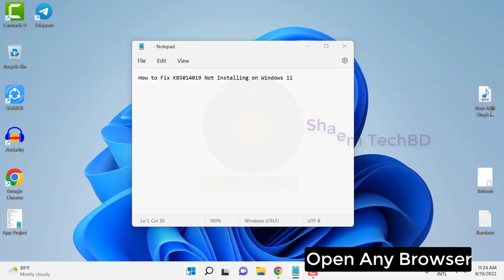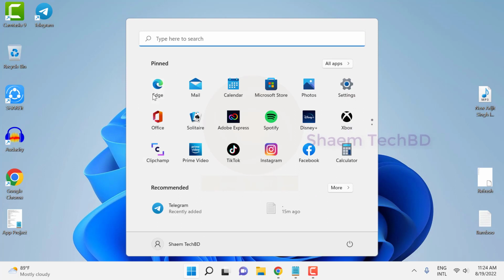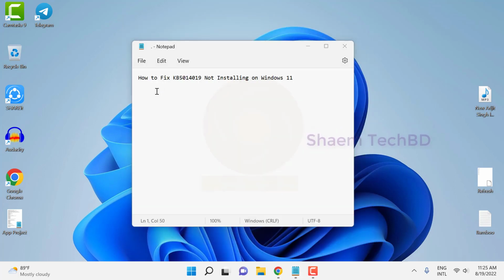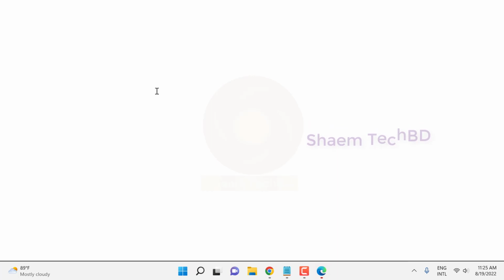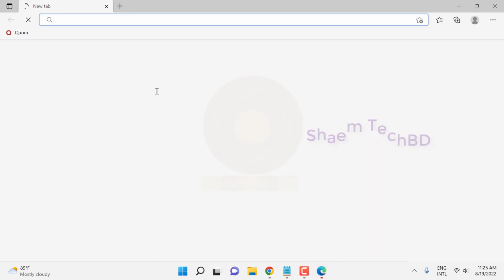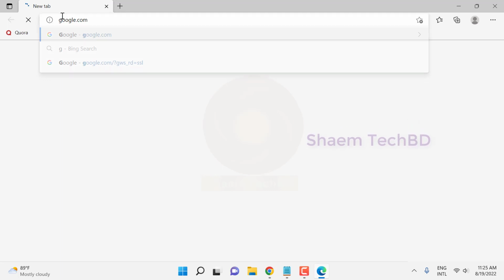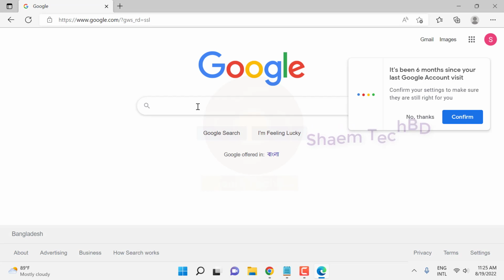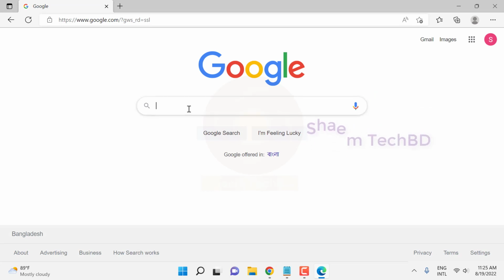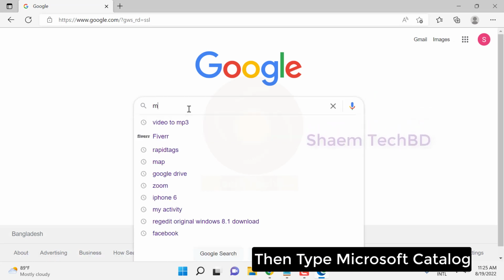Open any browser. Then search google.com. Then type Microsoft Catalog.